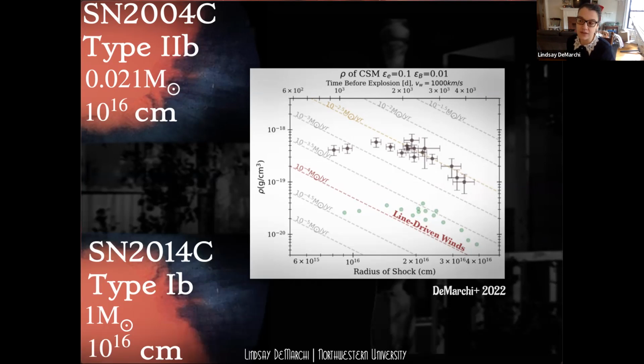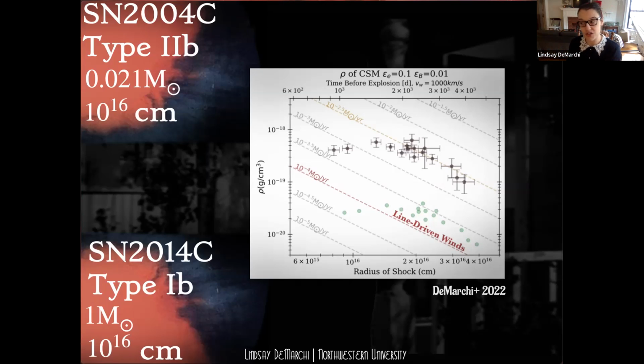And it's just another data point in this vast array of supernovae that seem to encounter large shells of material in its CSM. So the plot that you're looking at is from a recently published paper. The first thing to point out is that all of the points with error bars on them actually come from radio data from the VLA.